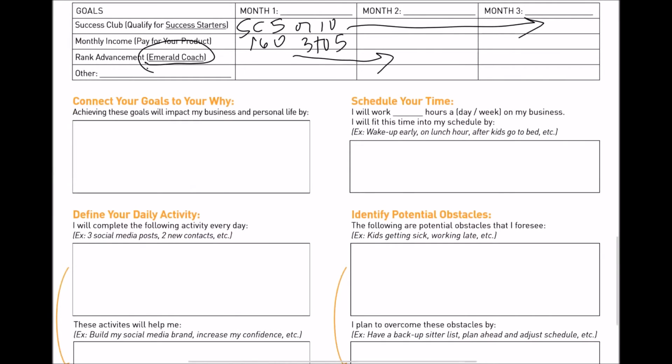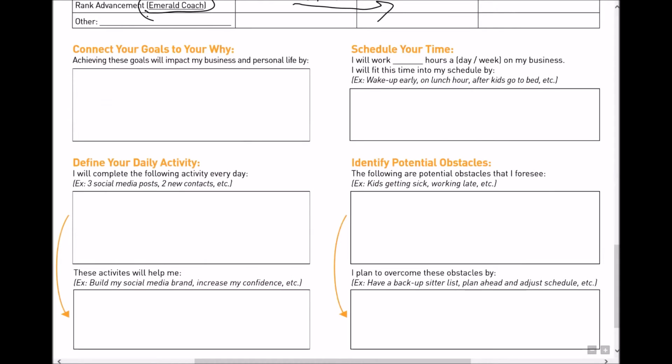Okay. Please, I want you to jot down in here how you're connecting your goals to your why, how you are going to meet your goals. You've got to define your daily activities. Those daily activities are basically that personal development, that inviting, that working out on yourself.